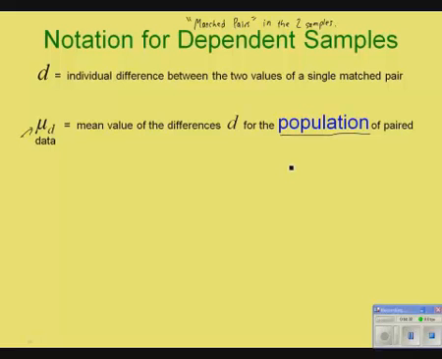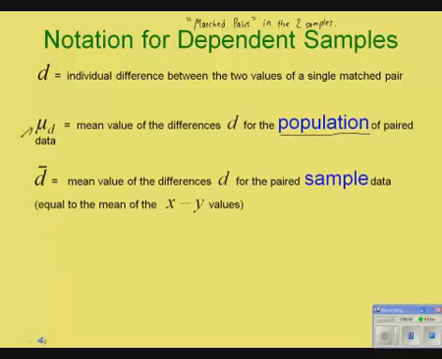And why did they highlight that? Because what do you think my next symbol is going to be? Yeah, what do you think the symbol is going to be? X bar D is correct, I think. Oh, they used D bar. They could have used X bar D. Our book used D bar. I don't care.